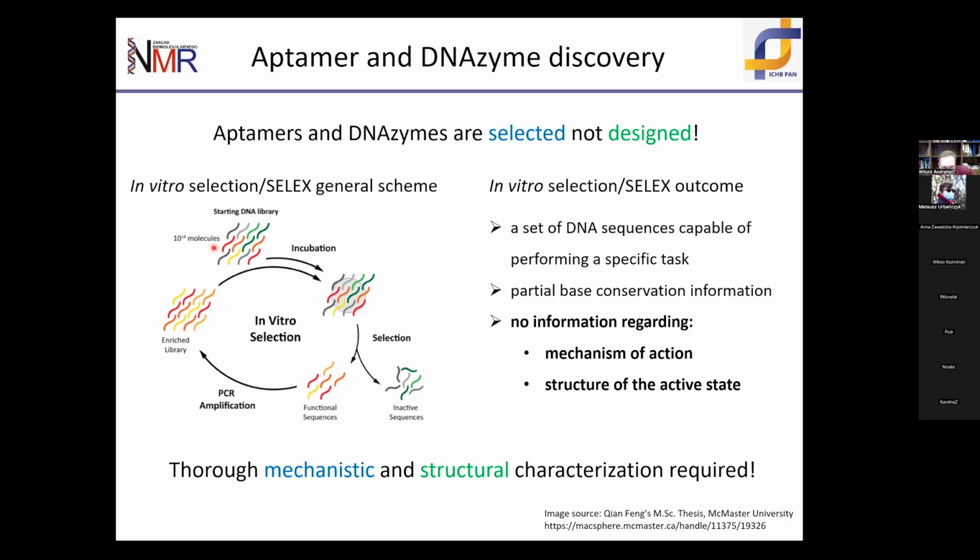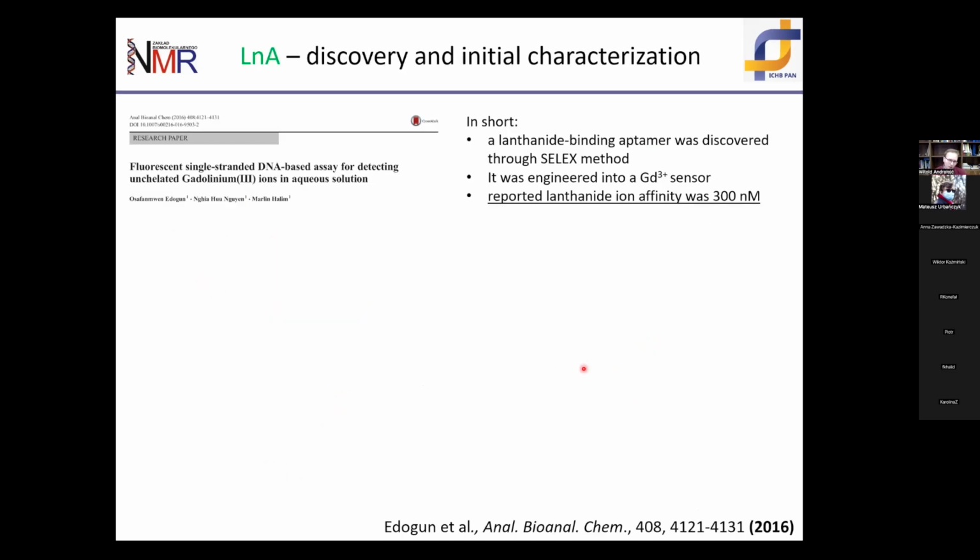However, the point still stands that these are most often very uncanonical, very rare DNA structural motifs. Just think about it, it's just a couple dozen structures selected from billions upon billions. So they have to be very rare types of folds. And we actually don't know anything about them, while at the same time they're very important due to their action. I would like to show you two examples of this kind of system.